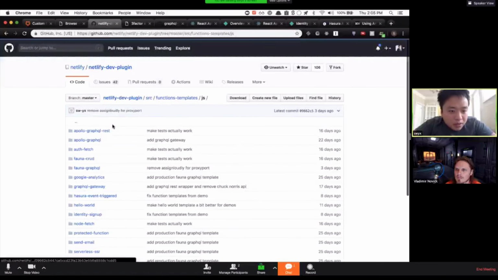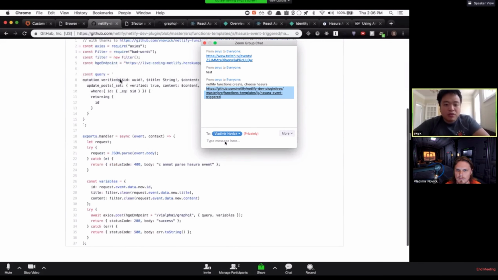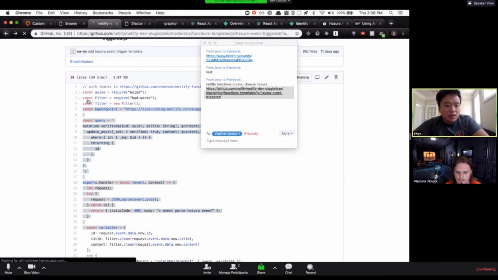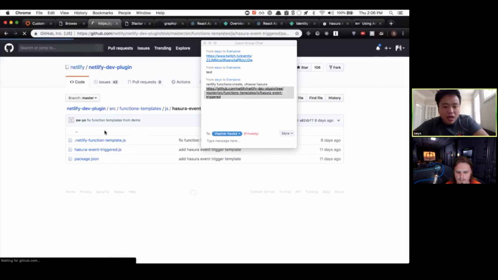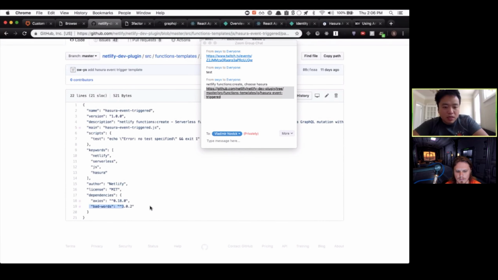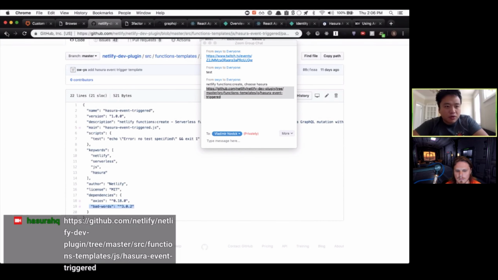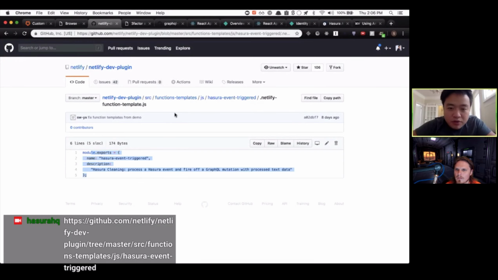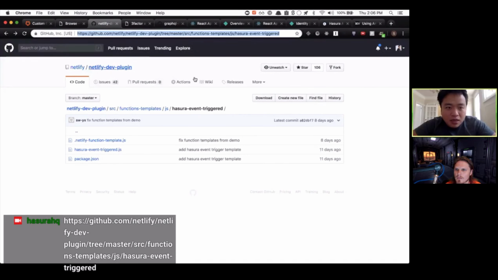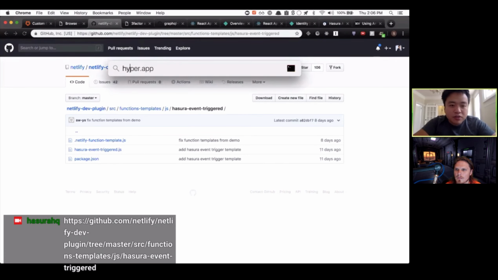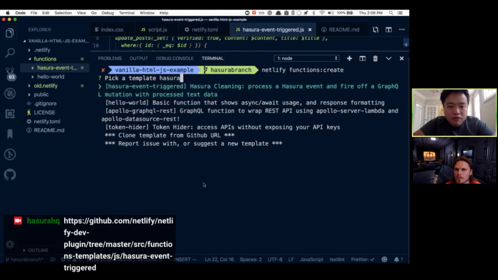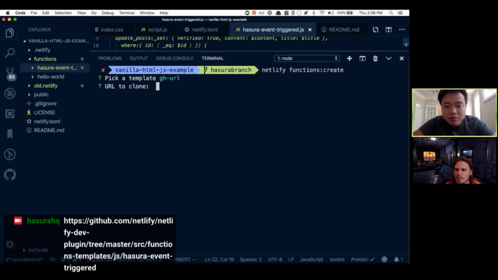So I put it in the Zoom chat for us, and basically, this is the raw source code, and then here's the package JSON. We'll just install whatever you have in the package JSON, right? So that's for all the node modules that you need, as well as you can specify some metadata around what the template is, and we document that over here. So if you have a folder like this in a GitHub somewhere, you can go over here, say clone template from GitHub URL, and you just stick in that GitHub URL, and it just copies that for you.